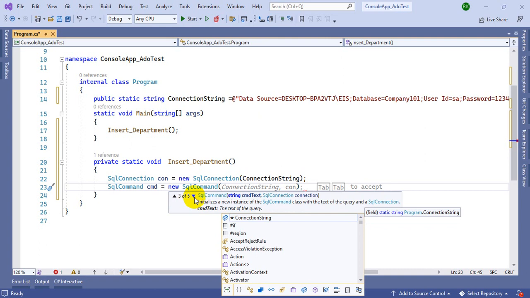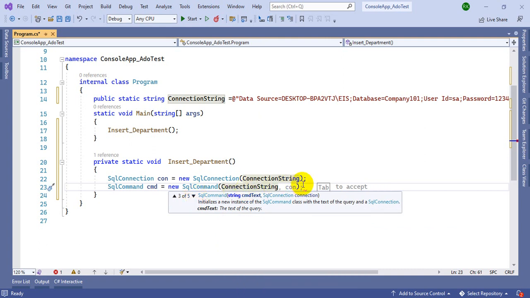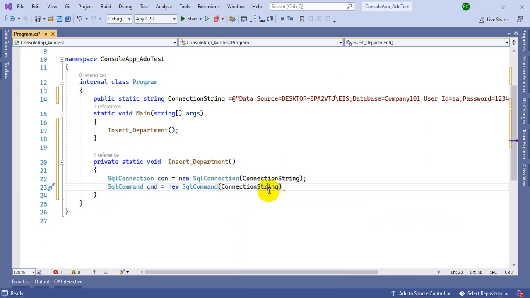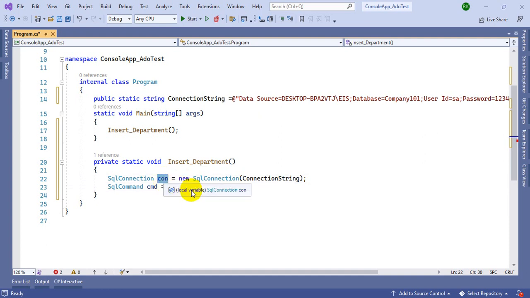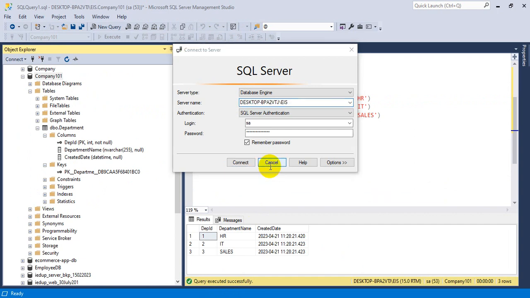Next, command text and connection. So we will use this one. So first we will give command text and connection. This connection is in the form. And what is the command text? That is the insert query.